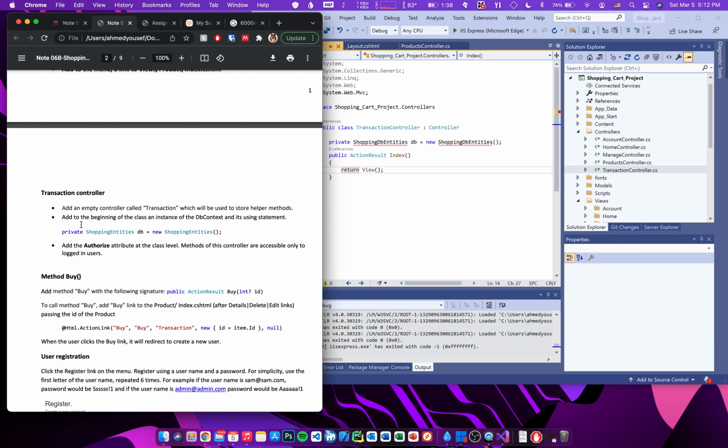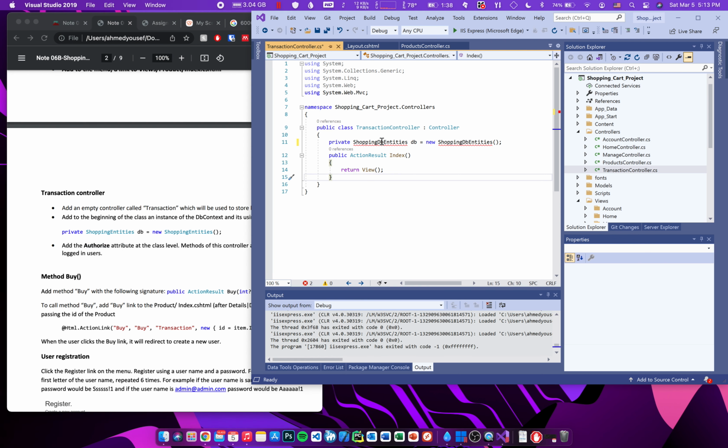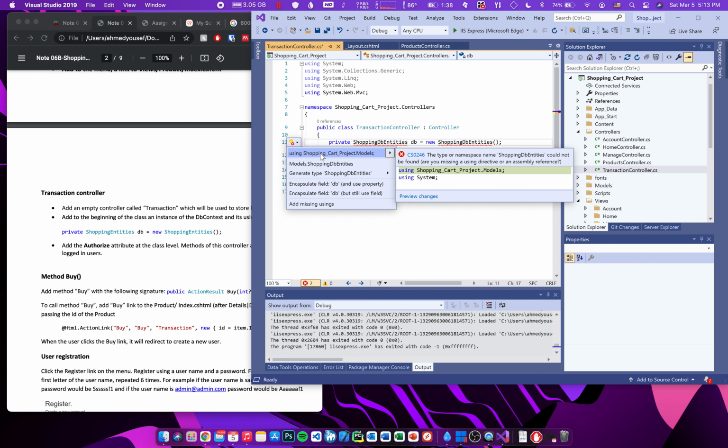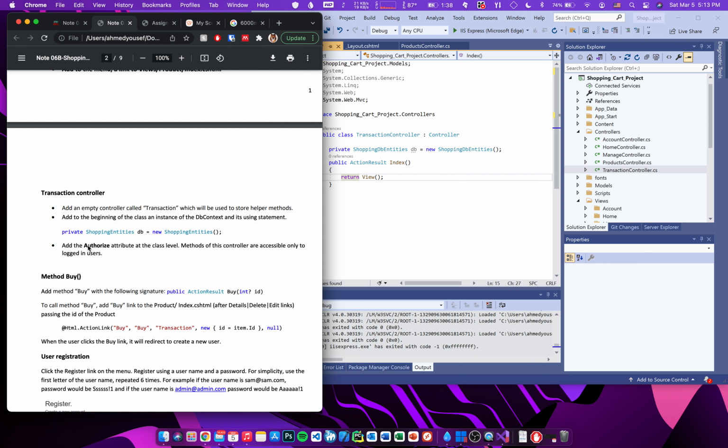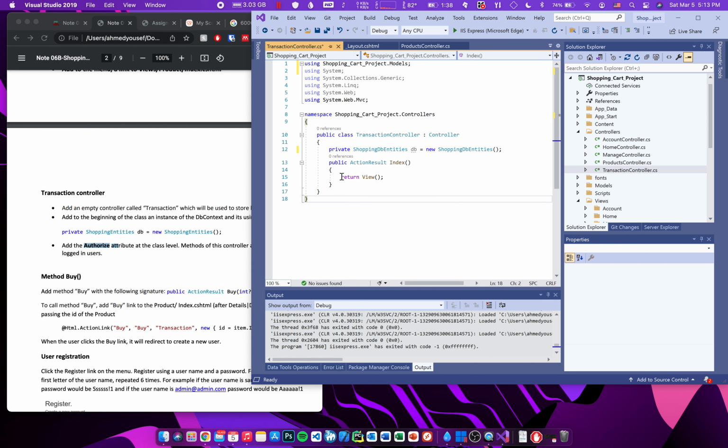Okay, and the next step is adding the authorize attribute at the class level. So this means that all the methods, oh sorry, I have to be using the shopping cart models. Anyways, so the authorize means that all the methods, so all the actions, the index, the buy, the get user cart, whatever, all of them are only accessible if the user is logged in.